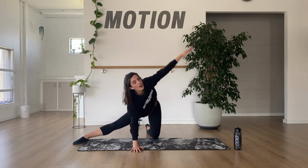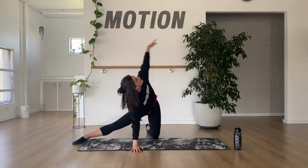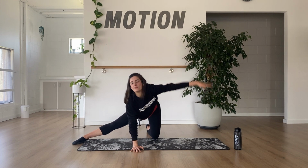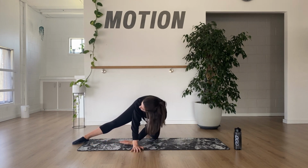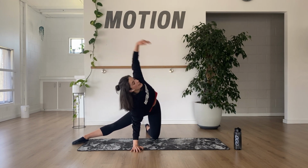Now it doesn't matter how high you can get the hand when you're reaching back behind you. And last one. All the way up. And return it back to the 4-point kneel position.